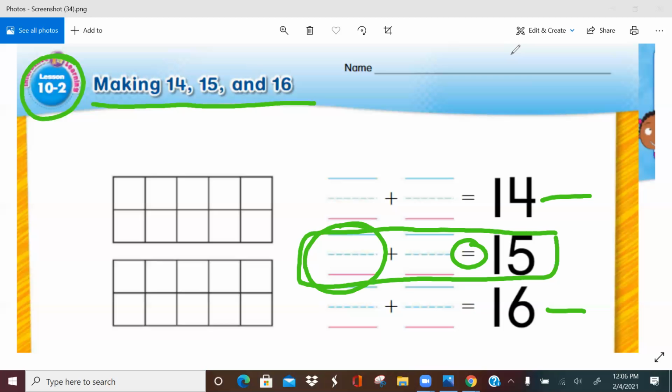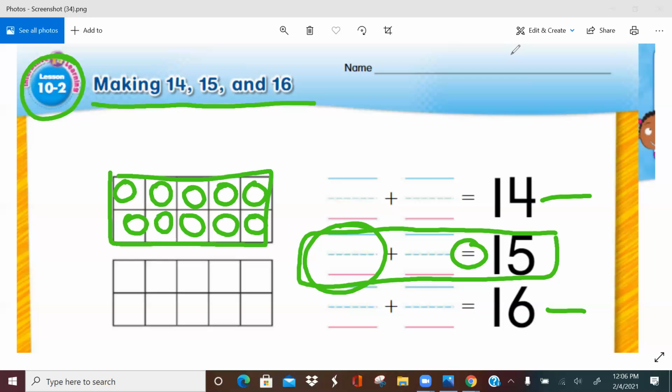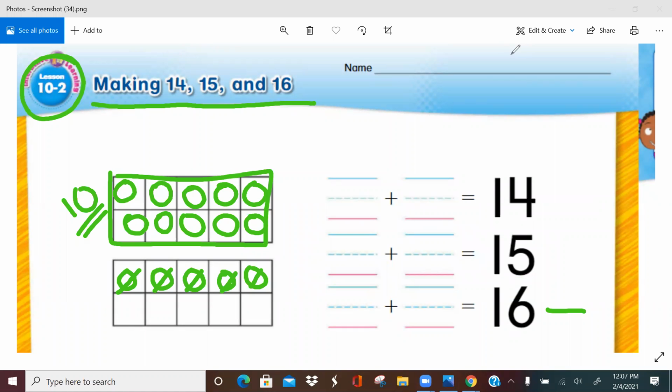We're going to find out, because let's fill in our 10 frames to make the number 15. So remember, each of them is a 10 frame, but when we fill it completely, how much do we have? Remember, we don't have to count it. How many are here? 10. We don't have to count that, right? It's a 10 frame, so we know that there are 10. So we are going to fill in this next one to make 15. How many more do we need to make 15? 5. Let's count them. 1, 2, 3, 4, 5. So we have 5, right?